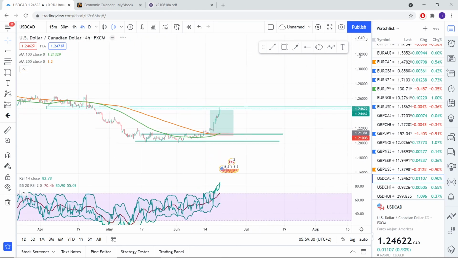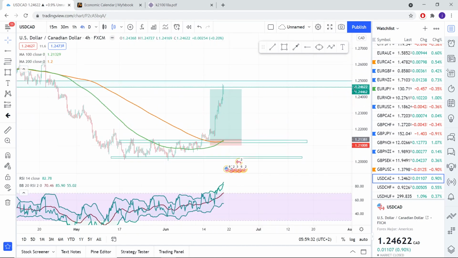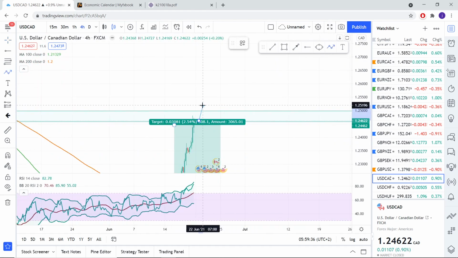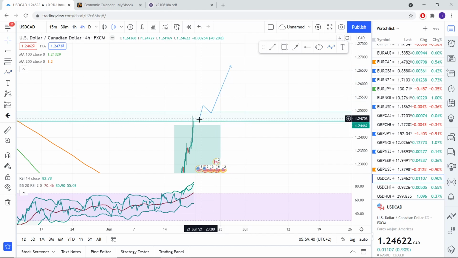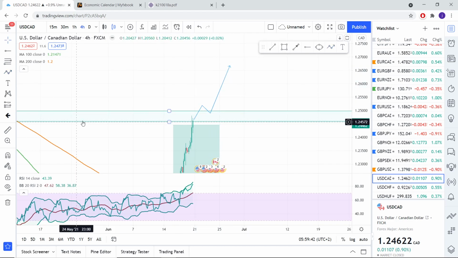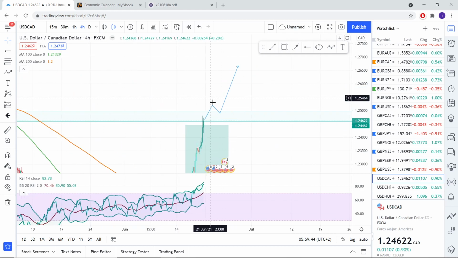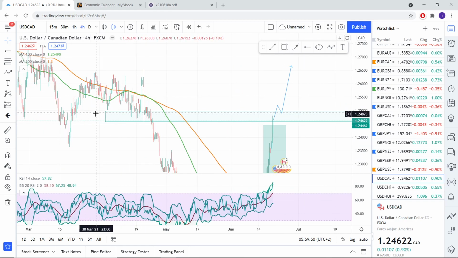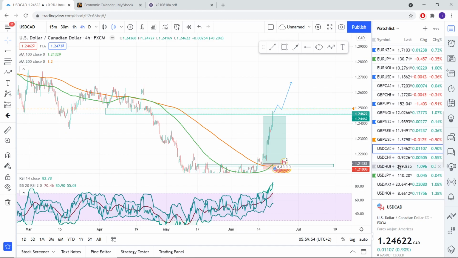If we're looking to actually go long again, we'll have to see a break above this area, a possible retest, and then a continuation moving upwards, right? So if we do have a break and a retest somewhere along this area right here, that will give us a higher probability for price to continue moving upwards with USD CAD.